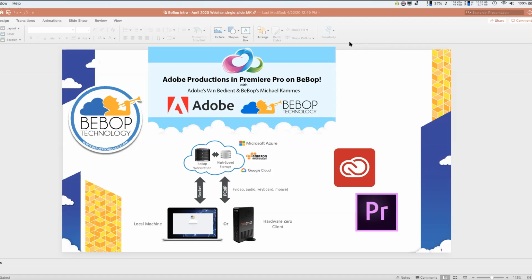As far as Premiere or any application that kind of crashes, the beauty of the cloud is you just jump onto a new workstation, right? We can give you a new workstation within 2 minutes. We can launch a new workstation, you're ready, up and going. So that's really the power of the BeBop platform, is we automatically give you a new workstation so you don't get interrupted from your work. And your project, you can bring it back down within a minute or two as well from S3. So that restore pipeline is really fast on BeBop.